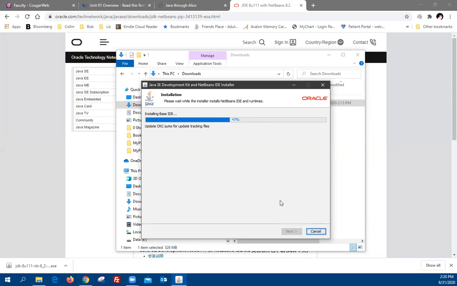Okay, so we're going to be using NetBeans to create our Java code, and then we're going to be using Alice to create Alice projects. And then sometimes we're going to bring our Alice project into NetBeans and modify the code there.